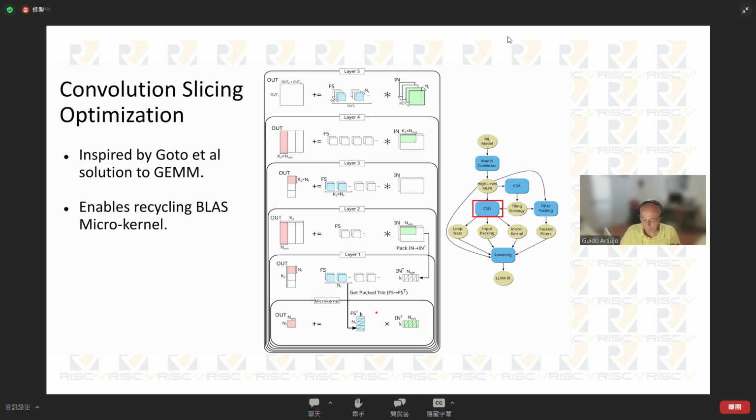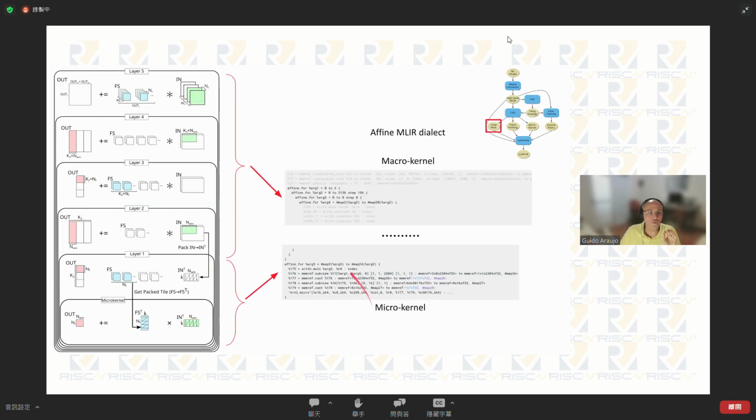As I mentioned before, you have all these layers which correspond to for loops. Inside our approach, this first set of layers, 5, 4, 3, 2, corresponds exactly to affine for loops.